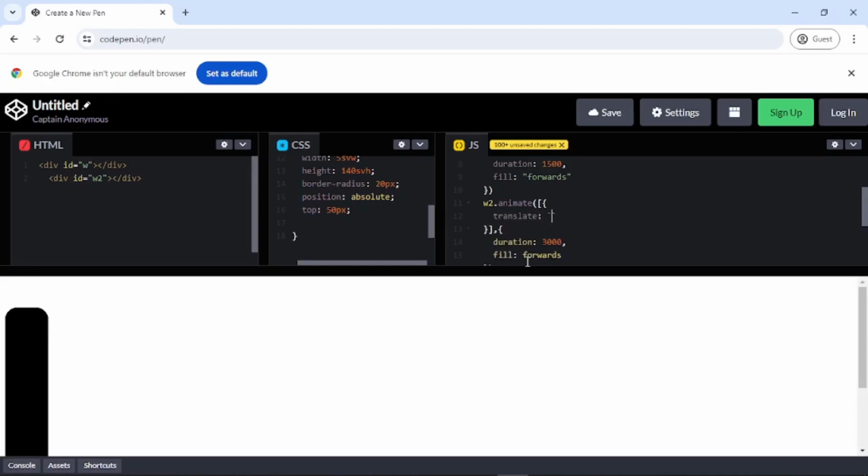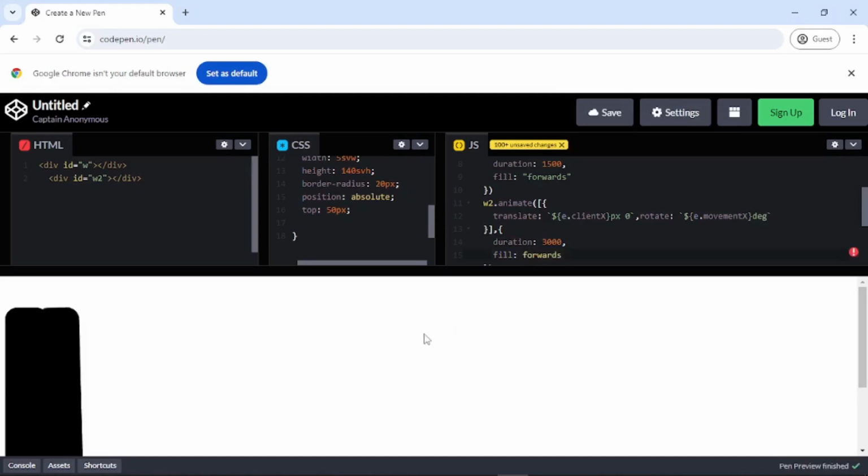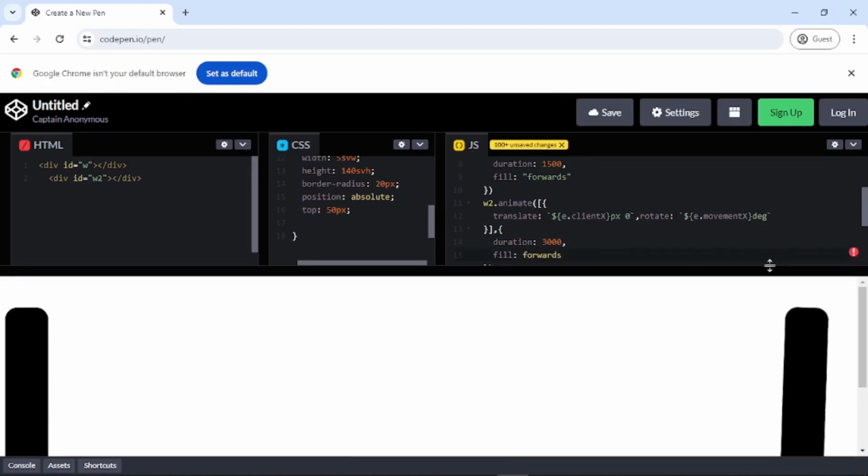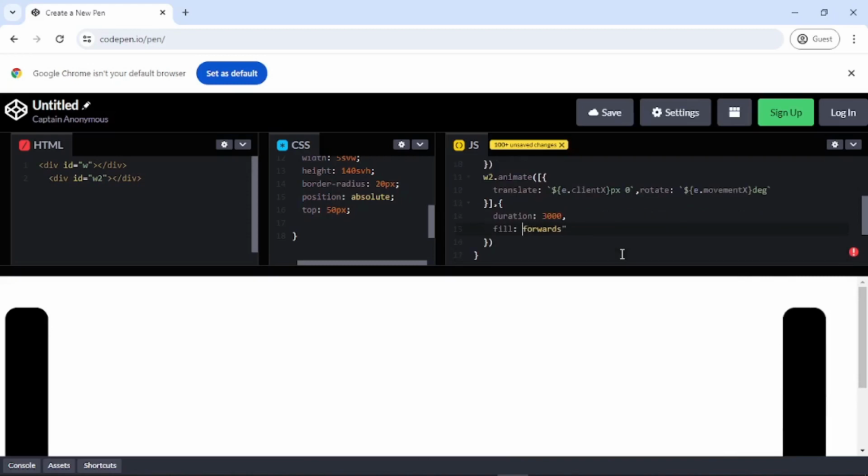Translate e.clientX px 0, 0, rotate 360. No, e.movementX degrees. Yikes, I meant to put brackets.